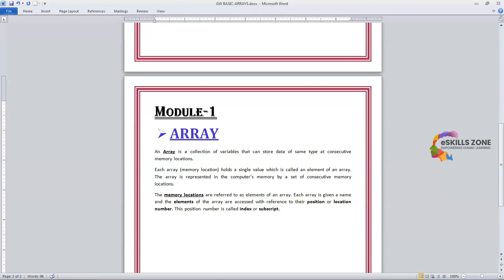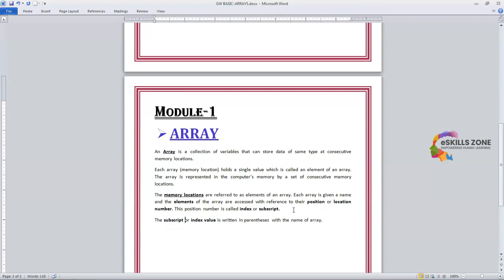Now I'm going to discuss the subscript. The subscript or index value is written in parentheses with the name of the array.